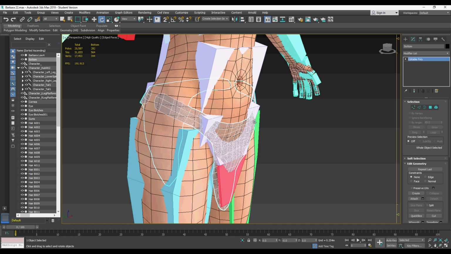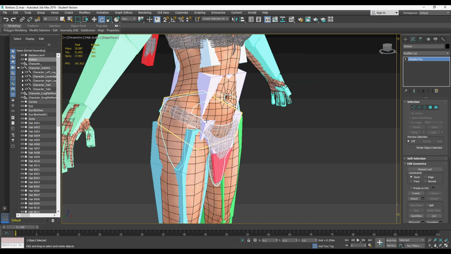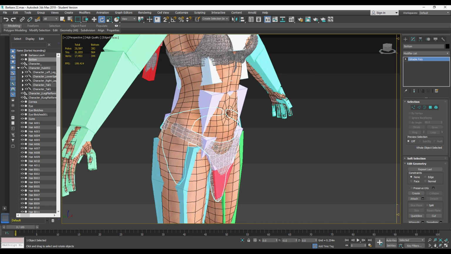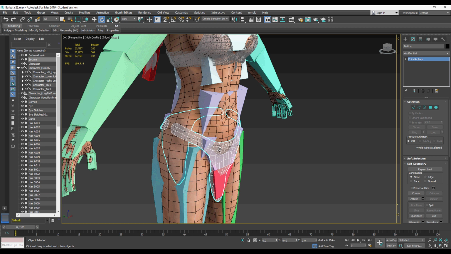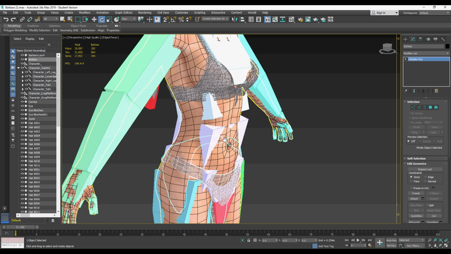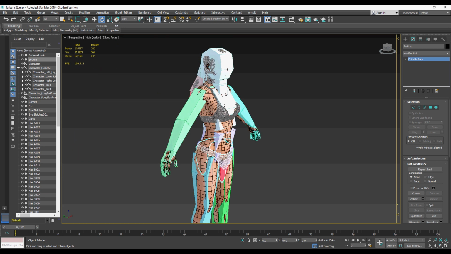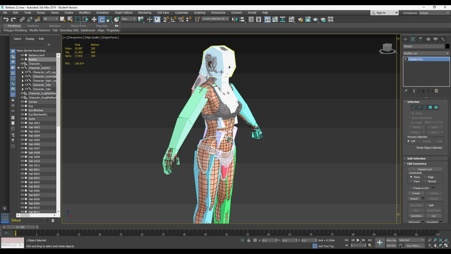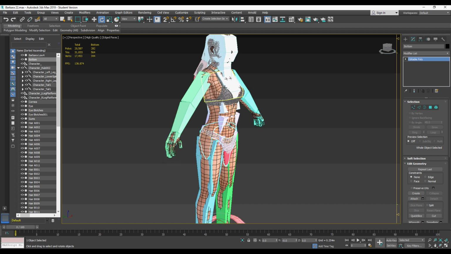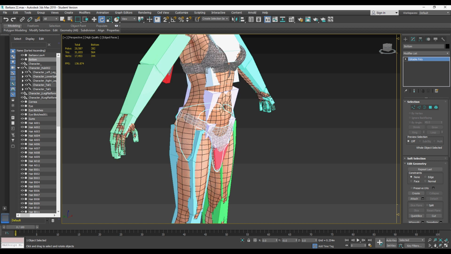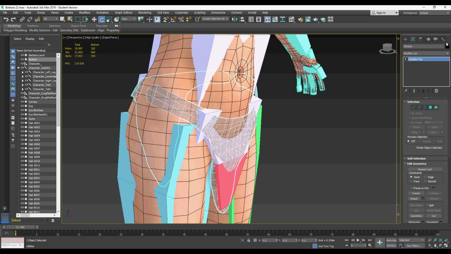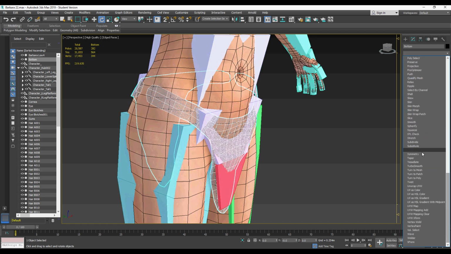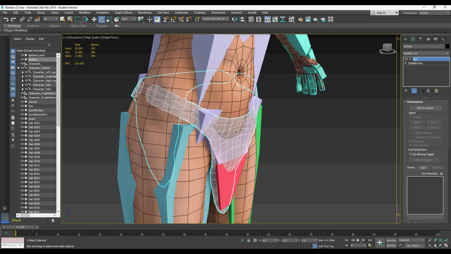Okay, when the rest of the skinning has been complete, you're going to want to do separate skin modifiers on the bralette and also on the loincloth. Now it's easier to do separate skin modifiers on accessories and clothes so that you can get more control of them and they don't snap to the hips, the head or anything like that, specifically when looking at the hair, the clothing, anything that comes away from it. So what we're going to do is apply separate skin modifiers to each of the pieces of clothing, and we're going to decide which bones are attached to them.